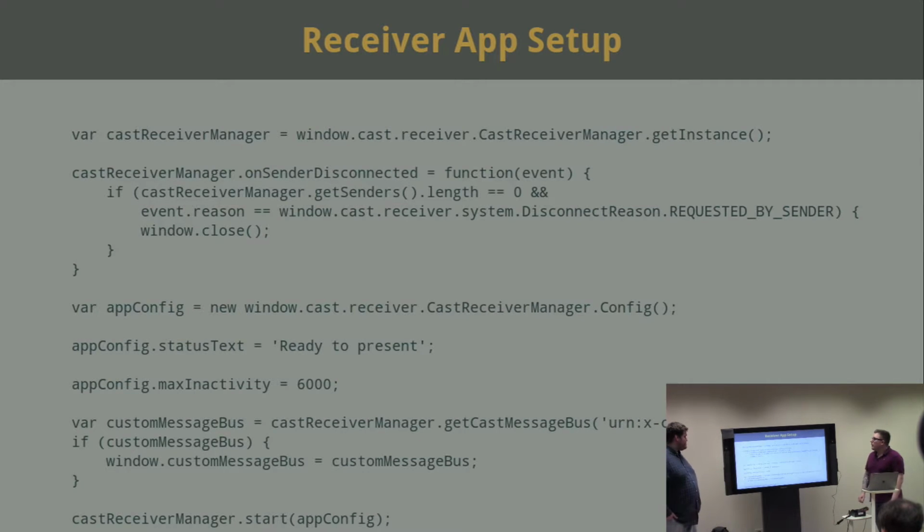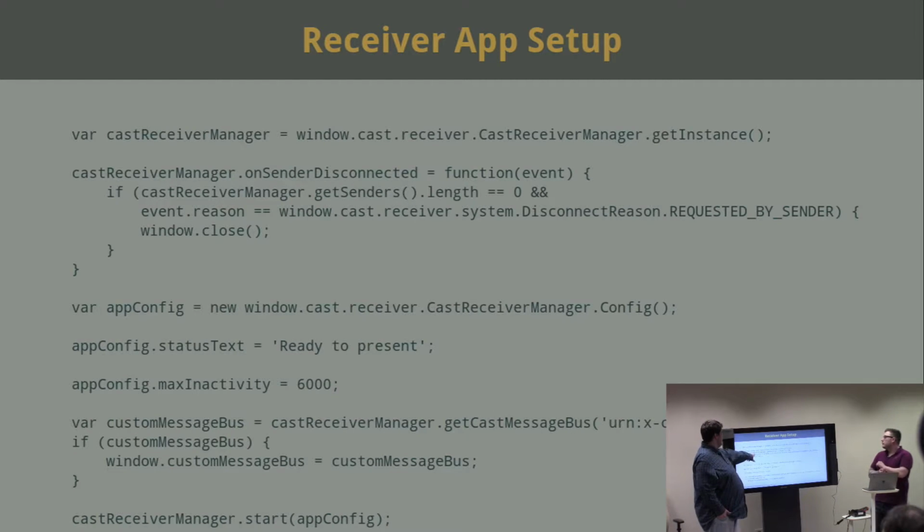So setting up the app, there are actually only 2 lines required to get your receiver registered and running, and that is the first one and the last one. Everything else is just settings and configuration of how you want your interaction to work with the app. So the first one, you need to get an instance of your cast receiver manager. Your cast receiver manager is effectively everything that you're going to set up in terms of sending and receiving messages, how to interact with the media, that kind of stuff.